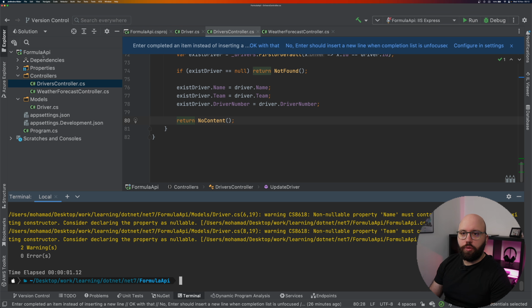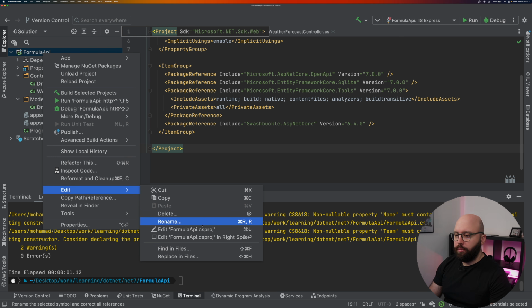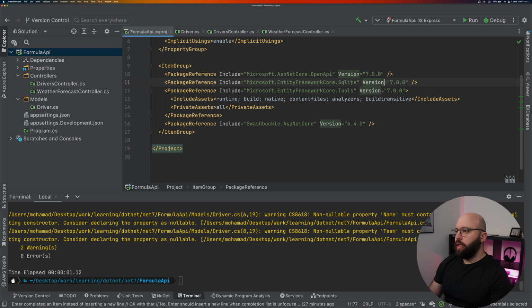And now if we go to our csproj again, just so we can make sure that we're utilizing .NET 7 packages, we can see here that all of our packages are basically referencing the latest and greatest, which is going to be .NET 7 version 7.0.7, exactly, except Swashbuckle, which is still on a bit of an older version. But other than that, all of the Microsoft NuGet packages are following the .NET 7 versions, which is great. So once we have done all of that, the next step for us is to start actually creating our DB context.